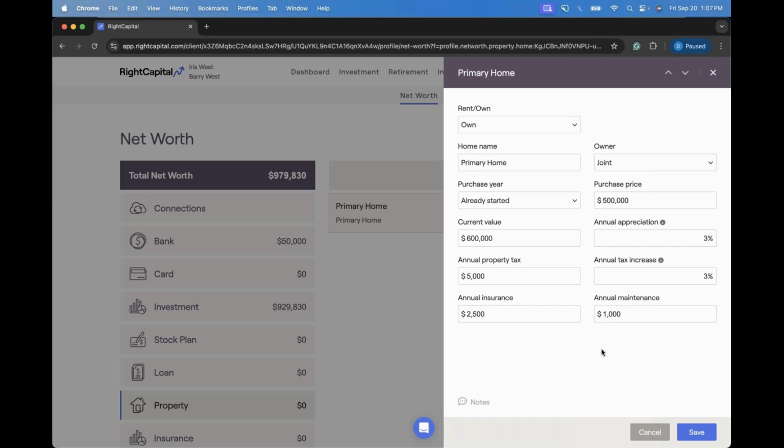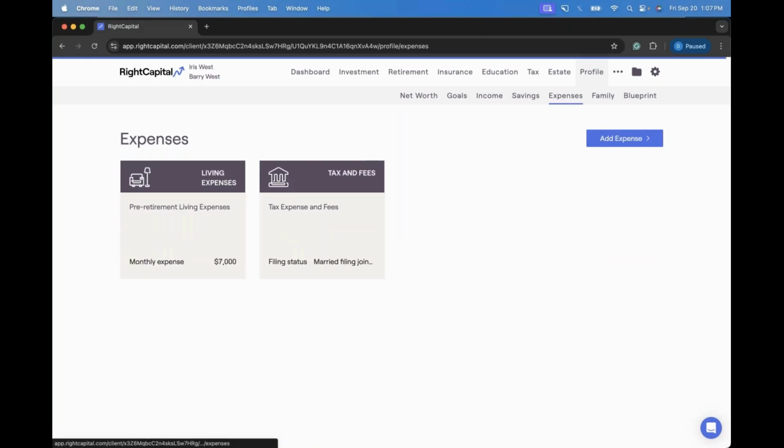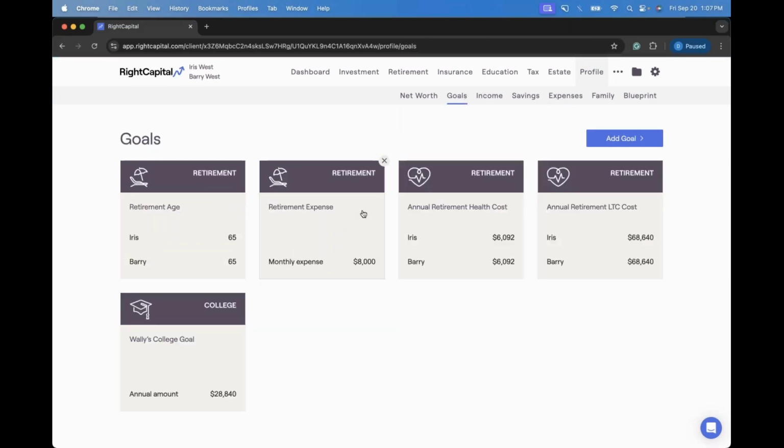So something I want to address when it comes to properties in general, specifically these last couple fields for these fees. The most common question I tend to get is, why list property fees here within the net worth instead of including those within the client's living expenses, which for pre-retirement is the profile expenses tab. For clients who are retired, that would be in the profile goals tab here.